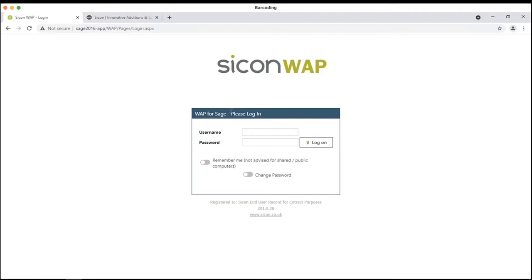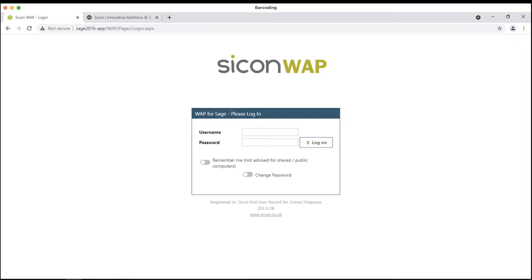WAP is accessed from a web portal. I personally use it on my MacBook in Chrome and Safari, on my iPad the same, and it works in Microsoft Edge. There is actually a WAP app as well, which is available for iOS and Android. If you want to use it externally, because WAP is installed in the same environment as your Sage 200 solution, you will need to sit it behind an SSL certificate and poke a little hole in the firewall. It's about as technical as I get on these things. But essentially, it'll become an HTTPS address. So as long as you've got an internet connection and the appropriate browser, you'll be able to access that. If it is external facing and it's set up correctly, then you can use the app as well.